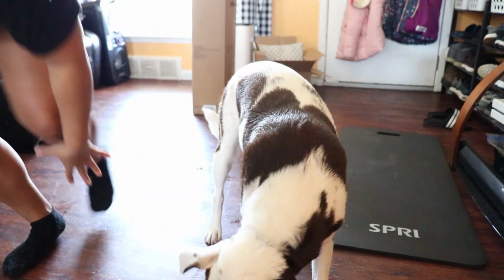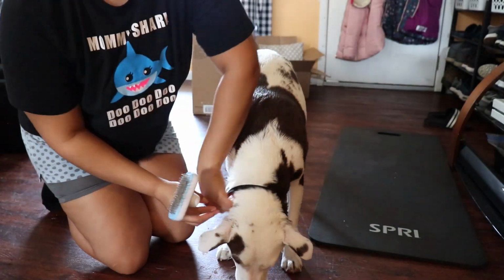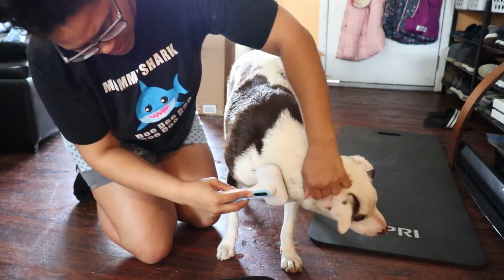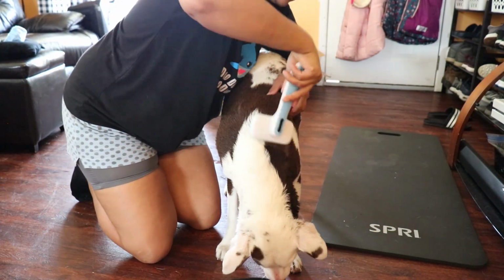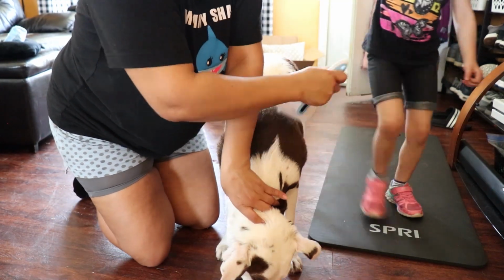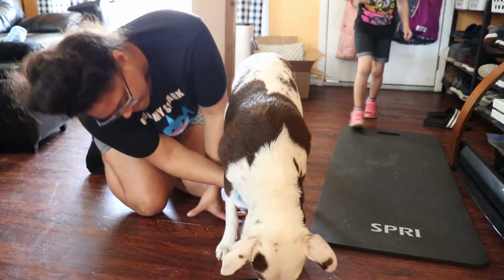Now during this time I would like to keep his collar off while he dries, and if I notice that the collar smells or anything, I'll clean that up too. He is a lot bigger than when he got this one, so I'm in the market for a new one. If you guys want to leave me any good brands of collars, I'd love to hear it. Sometimes he slips out of this one, so any suggestions would be great.